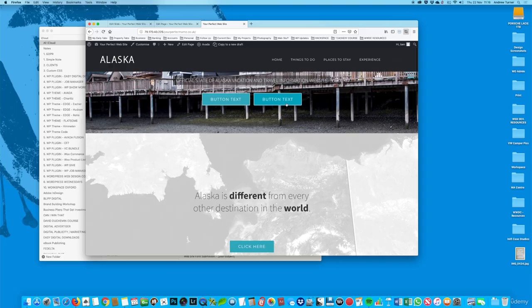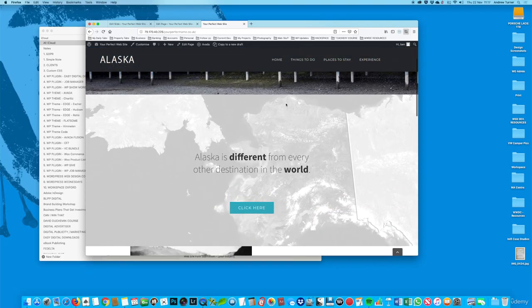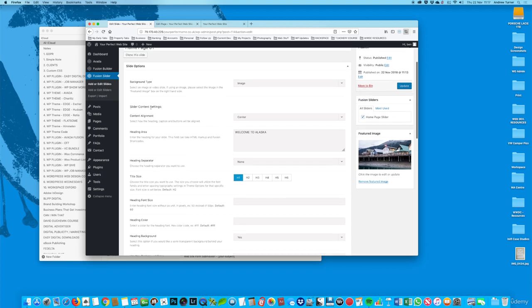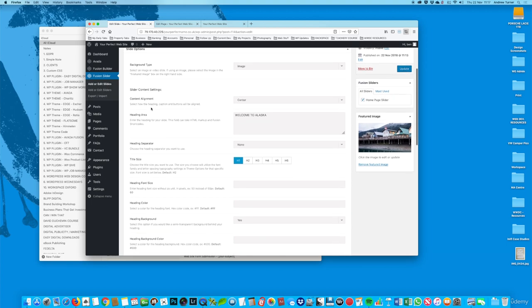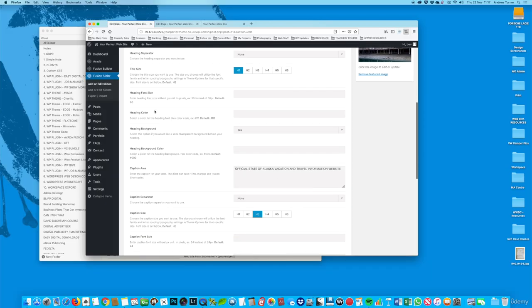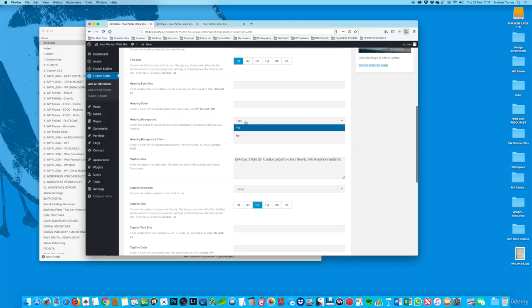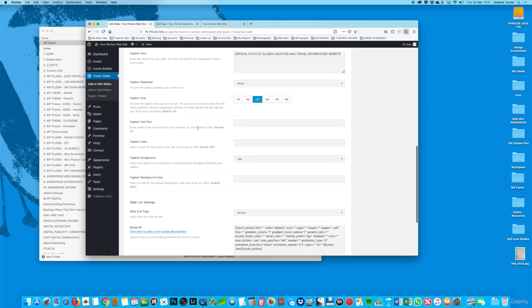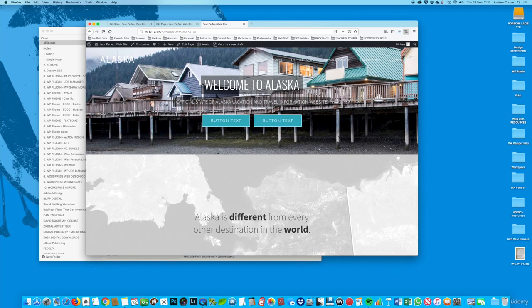So now we've got the slider placed nicely on the page the way we want it, we can just go back in and edit this first home page slide. So what we're going to change is the heading background to no and the caption background to no. Now what that will do is it will take this block color away, this slightly darker color.